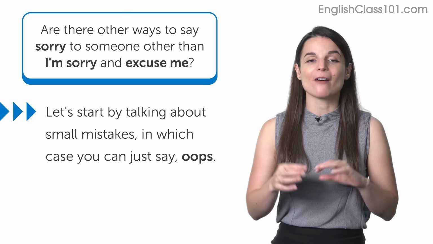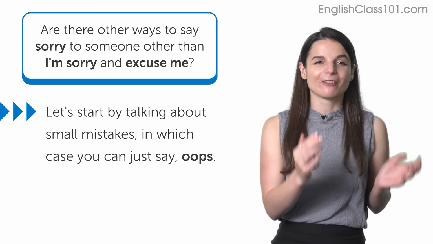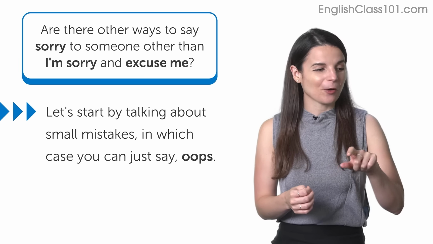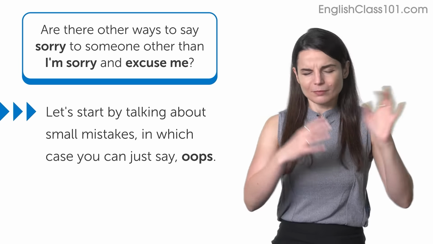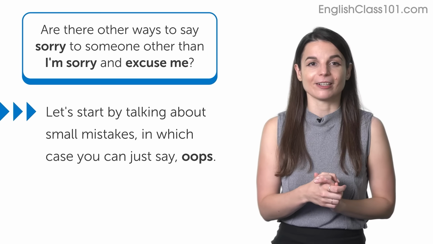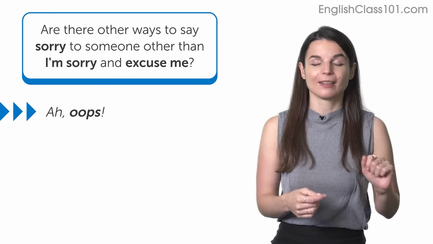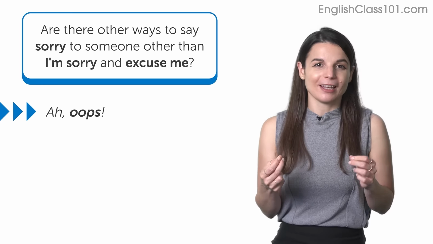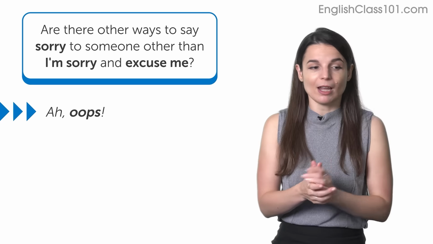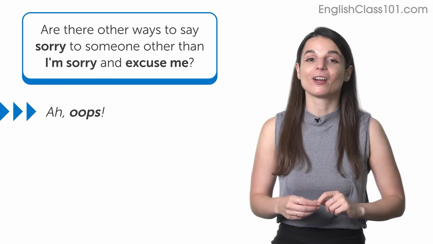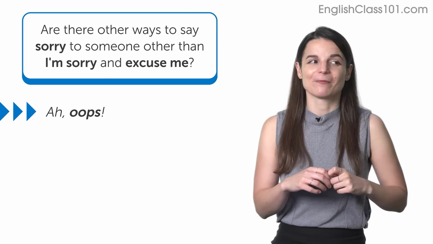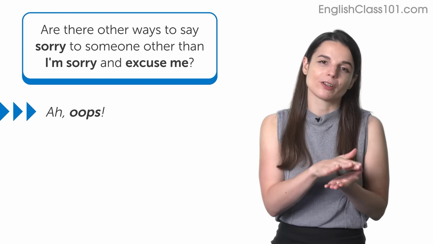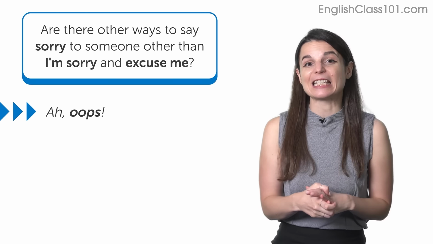Let's start by talking about very small mistakes. If you do something very small, like maybe you accidentally delete a file that you needed, it goes into the recycle bin on your computer, and you have to take 20 seconds to fix the problem, you might just say, oops. So oops, O-O-P-S, expresses that feeling of apology a little bit. It shows that you recognize you made a mistake and that you can fix it. Oops. So that's a very good way to express that kind of, oops, sorry, I didn't mean to do that. Let me fix it very quickly. So oops is used for very, very small problems that are generally very easy to fix.